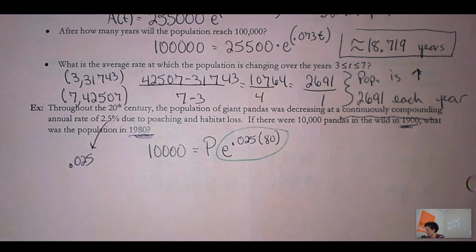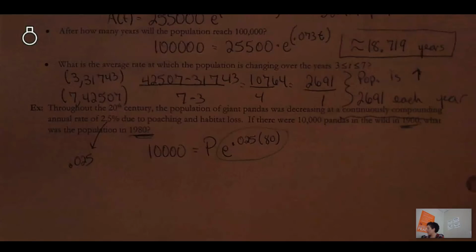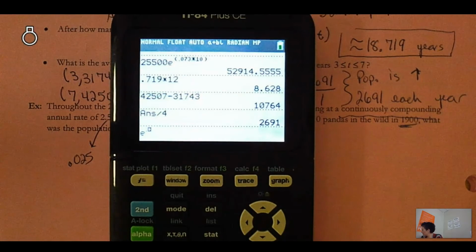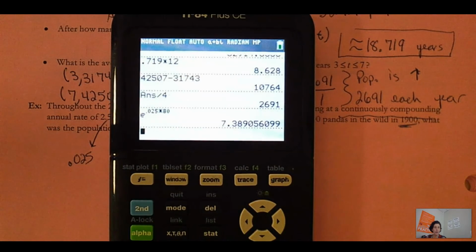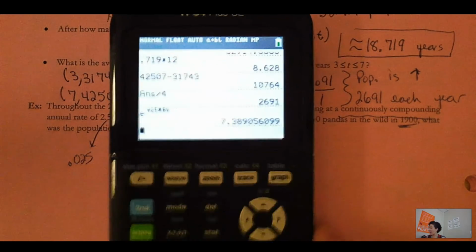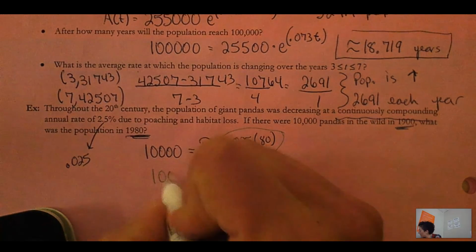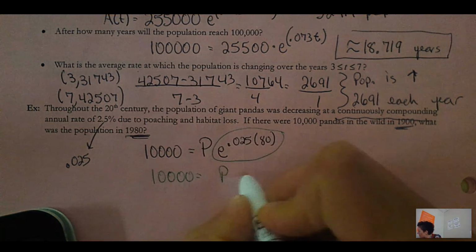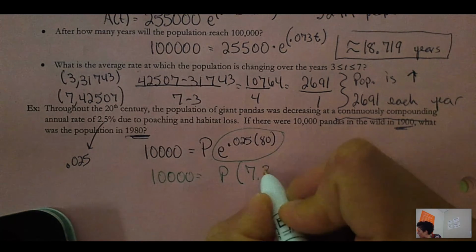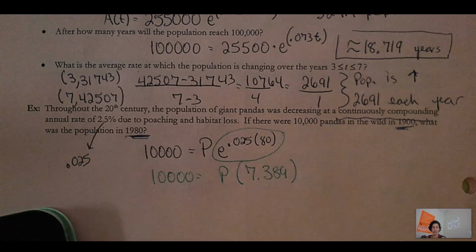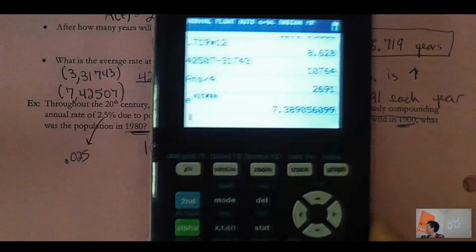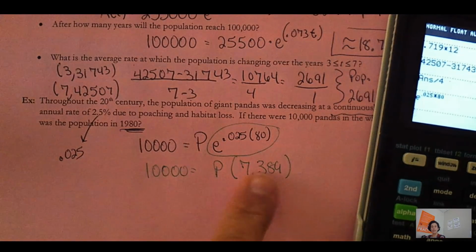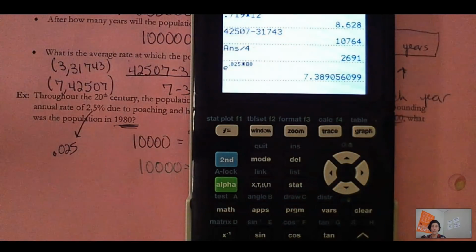So I'm hitting the second LN button. Let me shut that light off. And I can see that whole number is about 7.389. So when I'm done, I have this. There's the P with 7.389. And there's a lot more to the decimal, and I don't want to not have the decimal. I'm just writing that down to show you. And now to get P by itself, I can divide by this. What I don't want us to do is round until we get to our final answer.